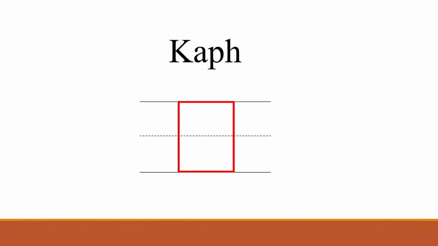The first one is Kaf. So you see it starts at the top and goes to the base and curves all the way to the left side. And it looks kind of like the Nun, only it's wide. So when you write it, be sure that you make a distinction between the Nun and the Kaf. The next letter is Pei. The first stroke is just like the Kaf.